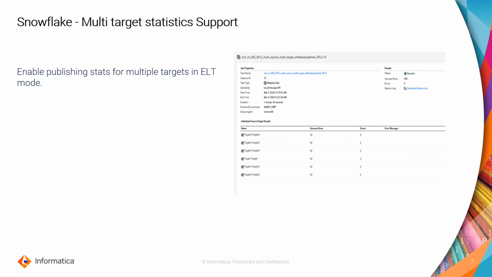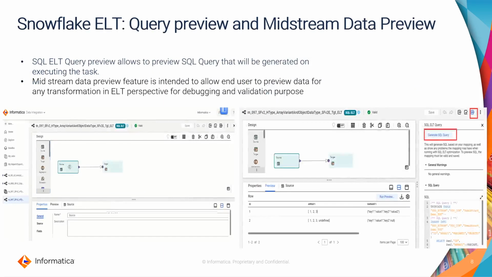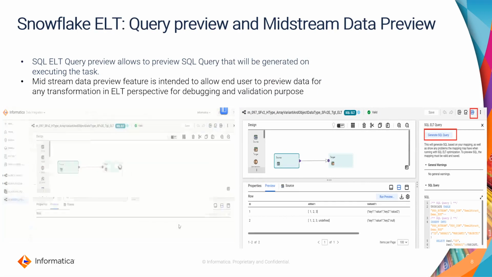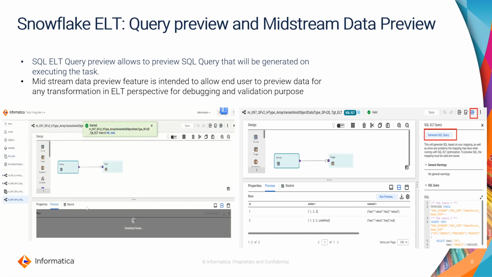It also helps you create multiple targets in an ELT mode, where the target names are picked from the Informatica side. It will always be Target 2, 3, 4, and Target n, and you cannot change those target names as you can in normal mappings. You can also do a data preview. If you click on this data preview option, you get an option to select the runtime, and if you click on preview, it will generate a query, and it is just like a mapping. It generates a mapping, and then you will be able to see the output of a particular source and target.